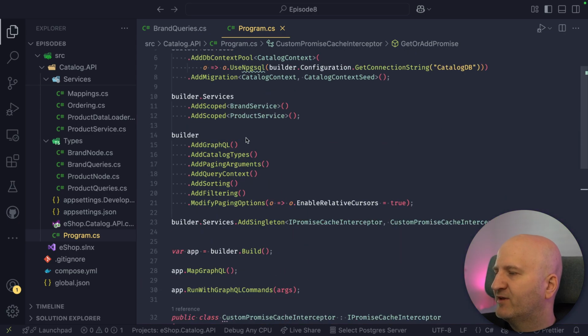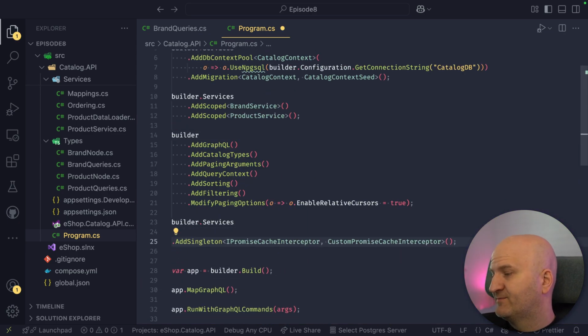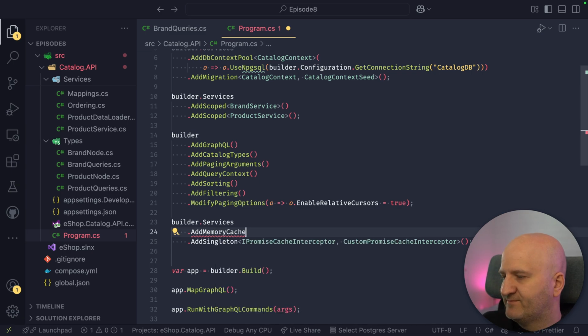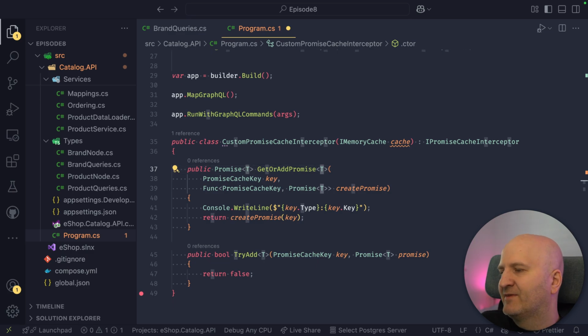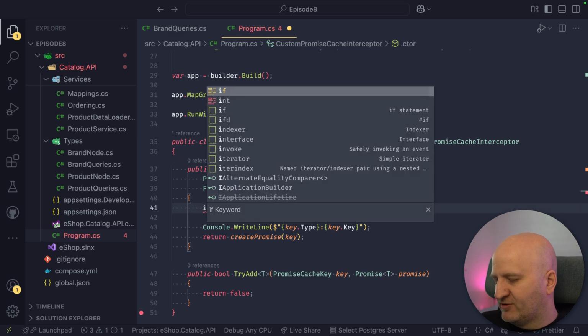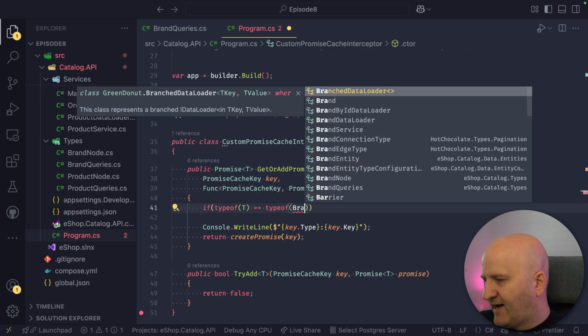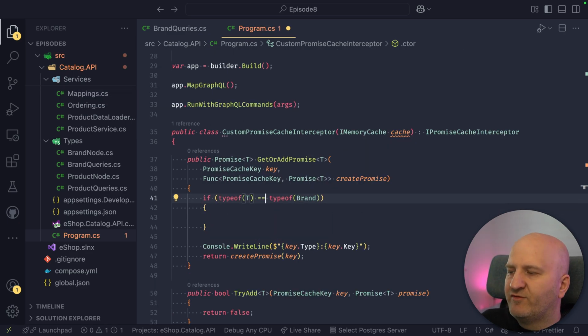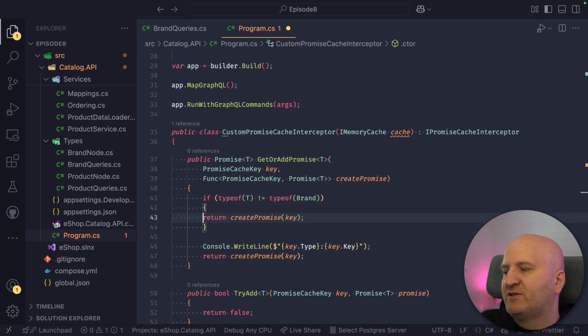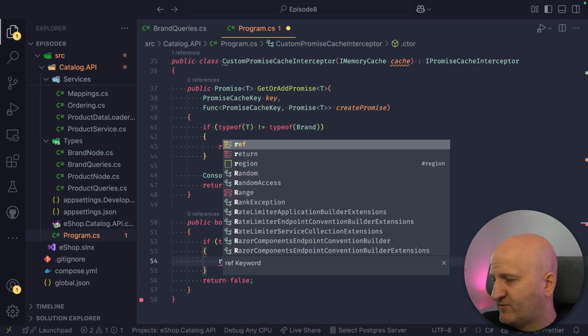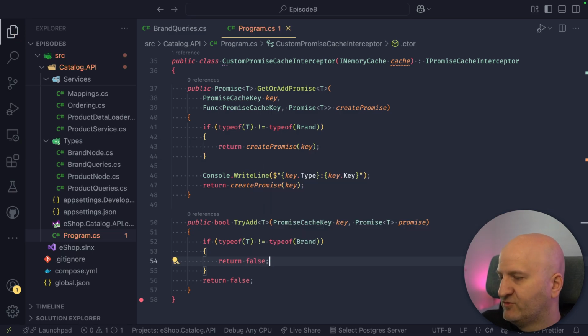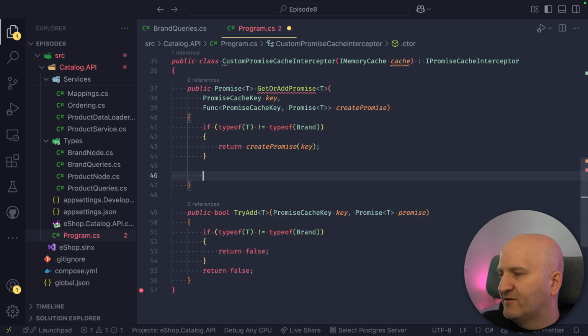So first, let's bring in the Microsoft in-memory cache. So I say here AddMemoryCache, and then we're going to inject here the IMemoryCache. And we have here the T. That is the T of the thing that we want to cache. And in our case, it's the brand. So I could easily say if the T is type of Brand, then we want to have it. Or we could reverse this and say if it's not, then we're going to just create this thing and we do not interfere with caching it. Same goes down here. If this is not Brand, we just return false, and otherwise we're going to do something with it. If it's a Brand, then we're going to cache it.